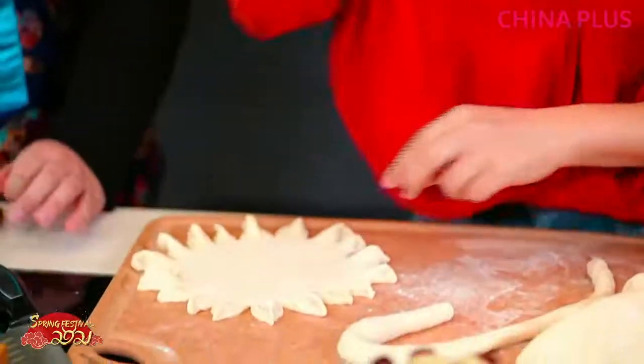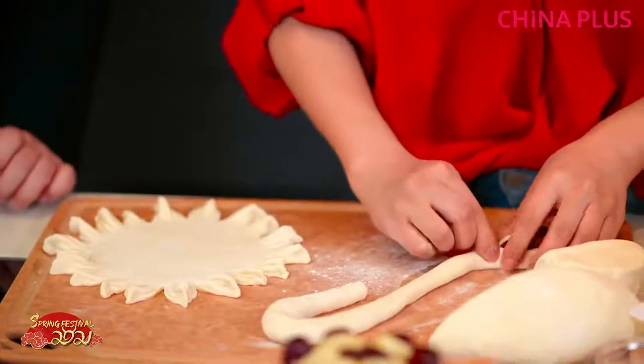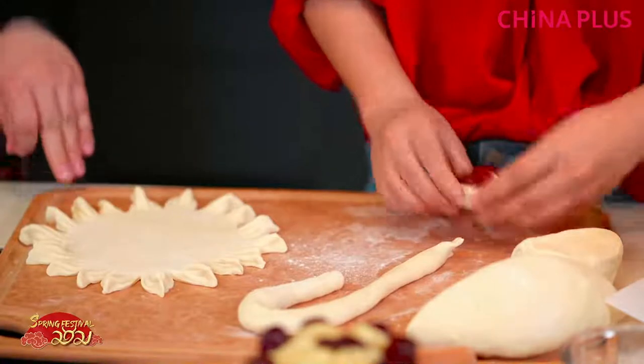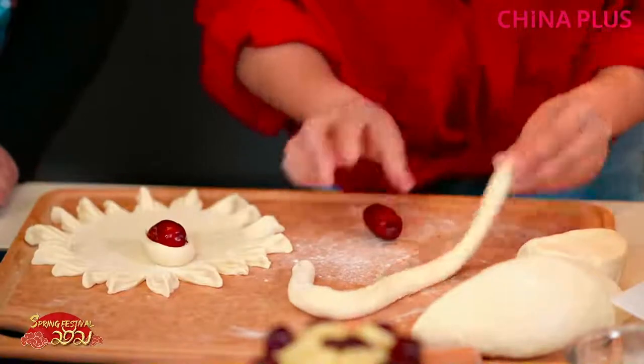Yes, or sunflower. This is very, very like it has good meanings. Like for a sunny year ahead, a bright year ahead, like that. Well, and what did you do now? Yes, it's now for the jujube.